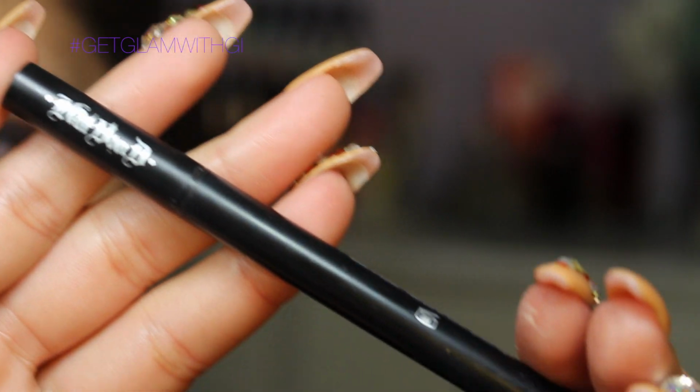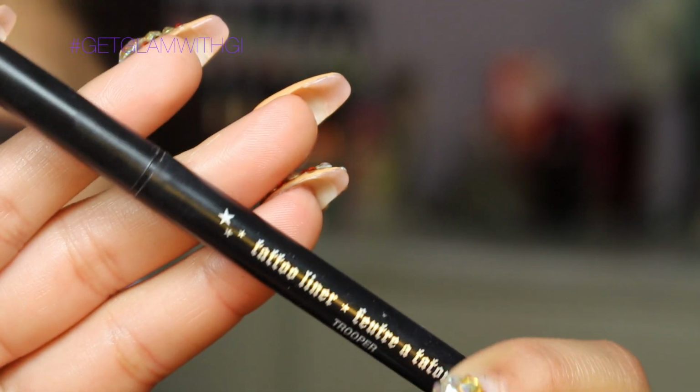And after that, I'm going to be taking the same 239 and taking M100 from Makeup Forever and blending that on my lower lid. Now for liner, I'm going to be using Kat Von D's Tattoo Liner and doing a simple wing.